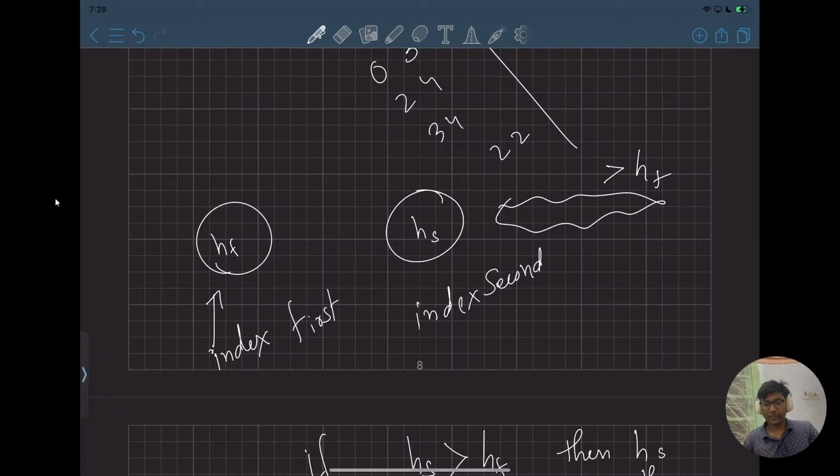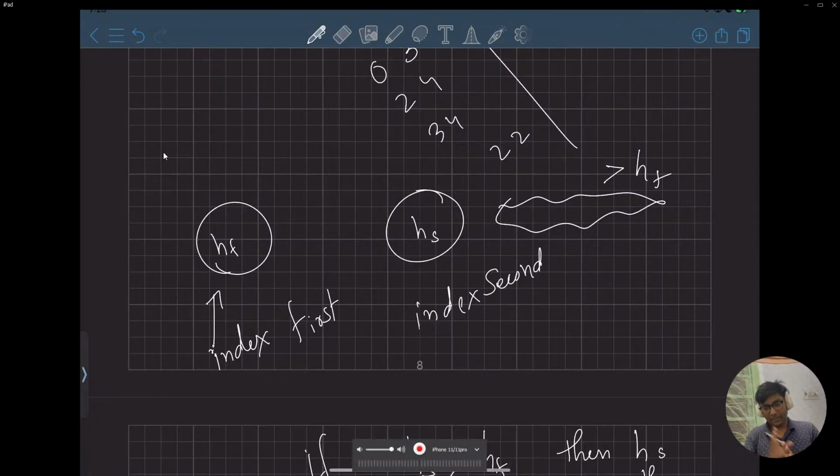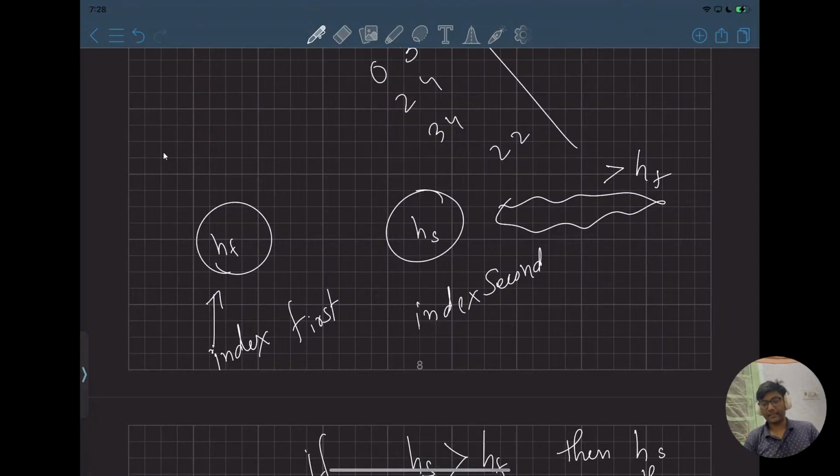So I should find somebody which is greater than HF in the range HS to n, and I want the minimum index.